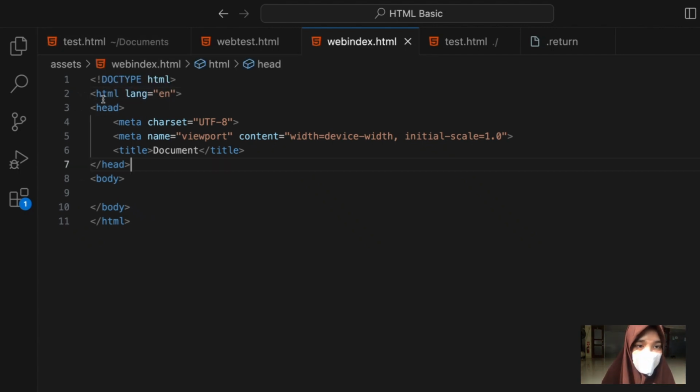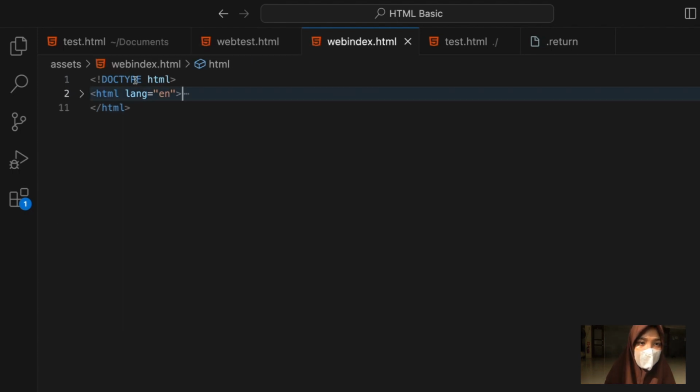Now here we have the doctype HTML. Now I'm going to explain the doctype HTML. Basically, doctype HTML makes sure that the web browser reads the website that you made as actually an HTML-made website.